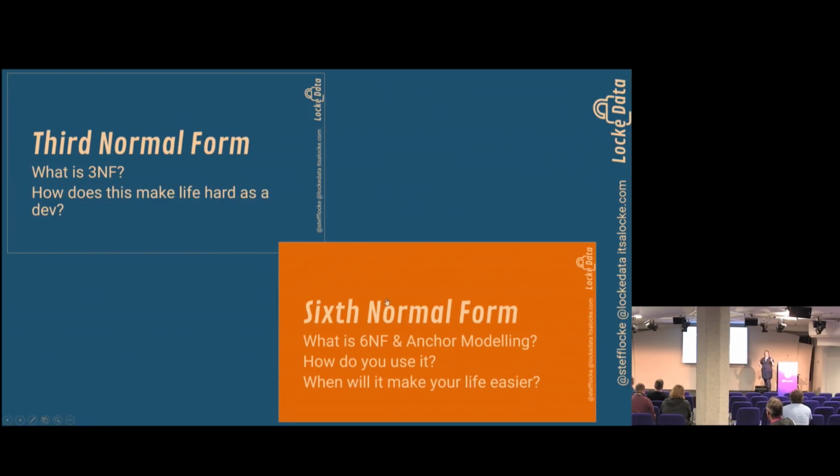Anchor modeling, by splitting out every attribute into its own table, means that those changes to your model, to your application, become additive. You don't have to run big updates. You don't have to run alter tables. You don't have to have an indexing strategy. You just add an extra node to an XML diagram, to an XML file. Or have a business analyst use a GUI. Or you use a GUI because you like chucking things around.